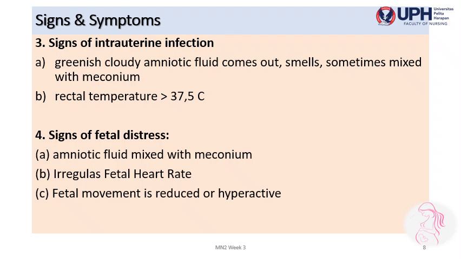There is also another sign and symptom, which is the fetal distress signs from the baby. It is probably because of the meconium that has already been mixed into the amniotic fluid, as well as when we check the fetal heart rate, we find that there is an irregular fetal heart rate. The baby's movement will obviously be reduced, or sometimes the baby will move hyperactively during this time of stress.